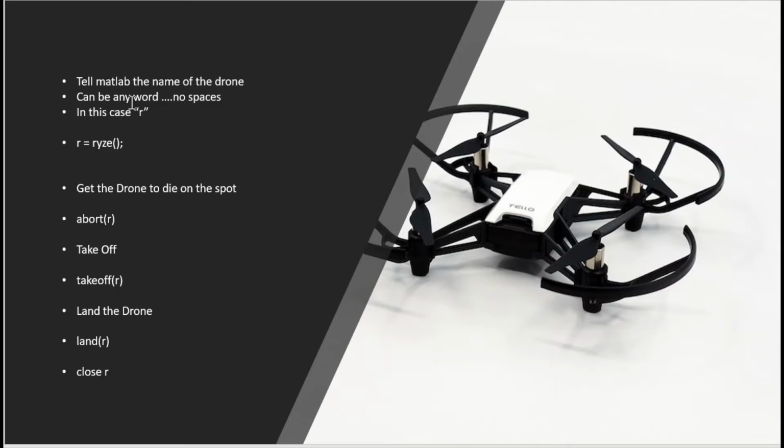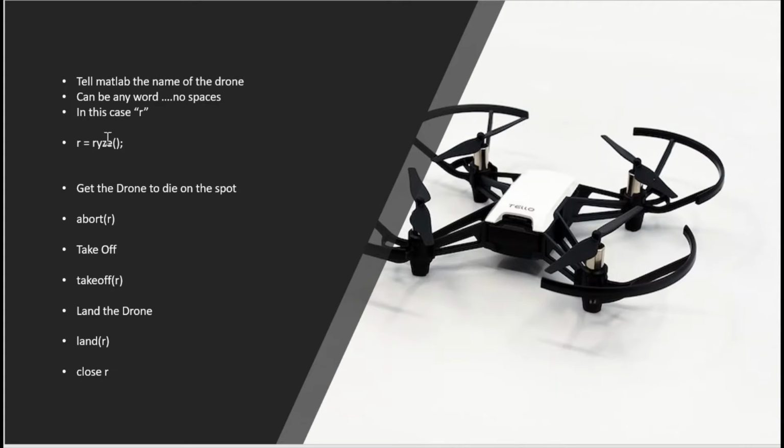Now, the first thing, there are basic commands which you can run. One of them is this one here. Now, this symbol here, R, you can choose, but R is quite a simple symbol. You could call it Bill or Ben or anything you liked, but you've got to put some symbol here, equal rise, open, close brackets, semicolon. This tells MATLAB that you're using the drone to send the commands to. As I say, you can use any letter you like here or any word. You can't use two words with a space in between.